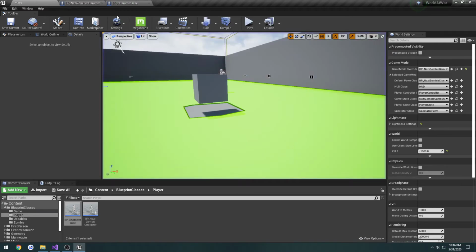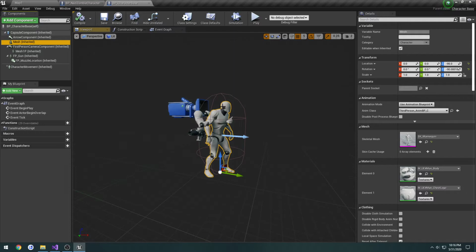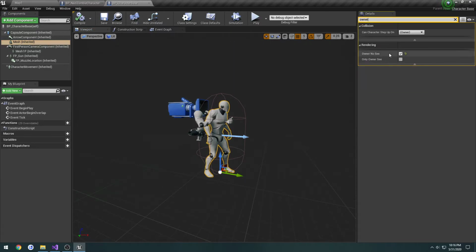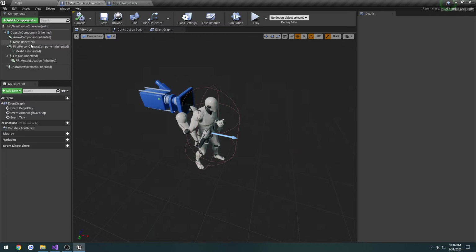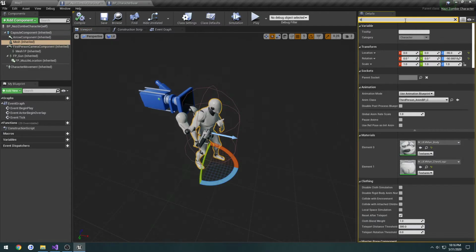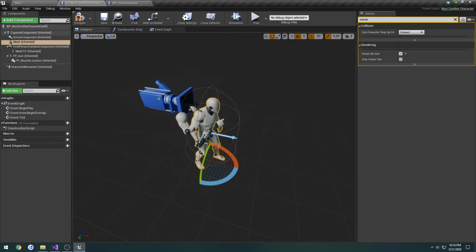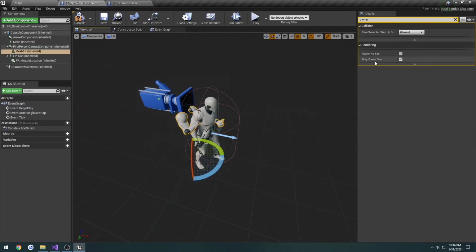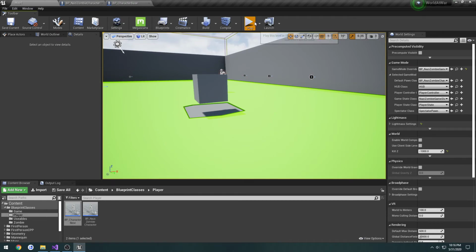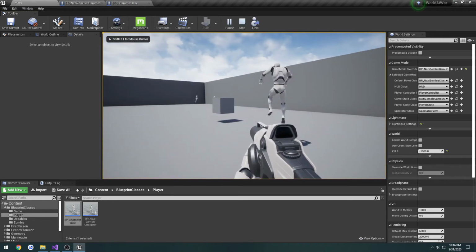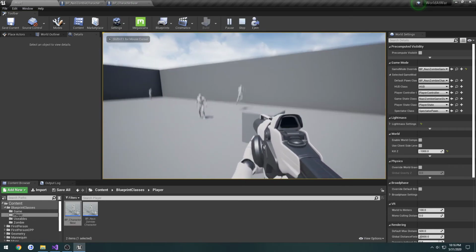We just need to make this guy so it's hidden to the owner. So owner no C. Okay, I'm in the wrong class actually. So we want owner no C, and for the first person arms, we want only owner C. And there we go.